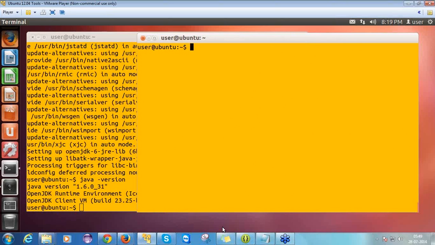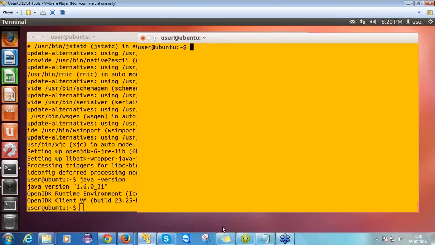Now let's proceed further with the other commands. .bashrc means if we are setting any path there, suppose we are working with other installations as well, it will work for all. Now we have to set the Java home in hadoop-env.sh as well, so that we can use it for Hadoop also.